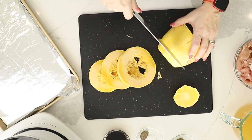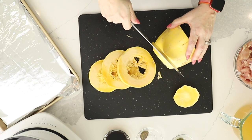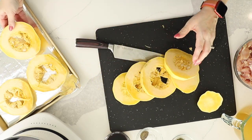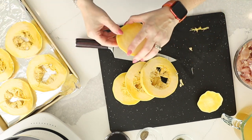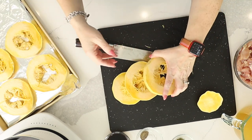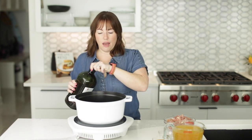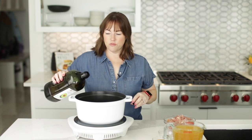I'm cutting it into about one-inch pieces and placing them on a foil-lined sheet tray. I'm going to roast these at 425 degrees, probably for 20 to 30 minutes — we'll see how long it takes since I've never done it this way before, so I'll let you know the perfect amount of time. While the squash is cooking, I'm going to go ahead and cook the rest of the soup.